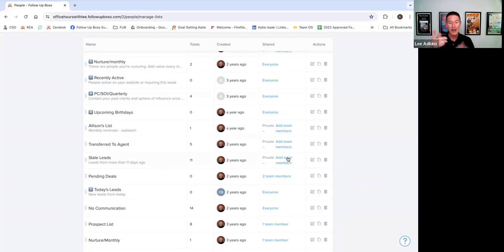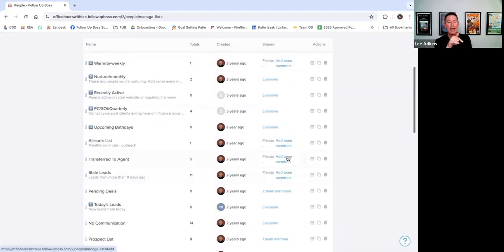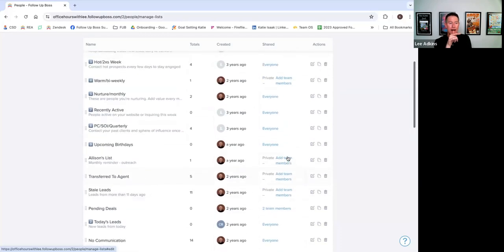And another thing I do, which is super nerdy but bears mentioning, if you're doing that or you're worried about it, I'll Loom my own screen doing it just so I have a historical record of what that smart list was, in case somebody goes, oh no, I need it. So there are some little tips and tricks there to hide these without fully deleting them, or to record what they were before you delete them.